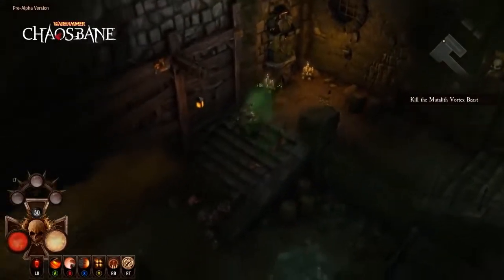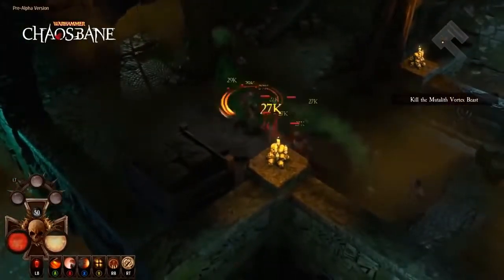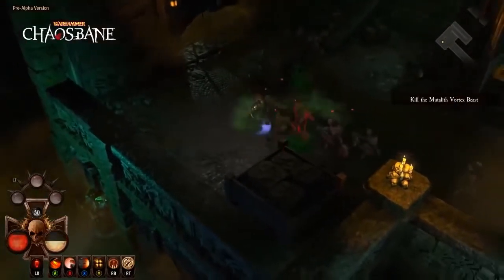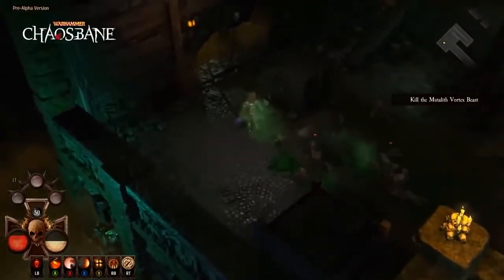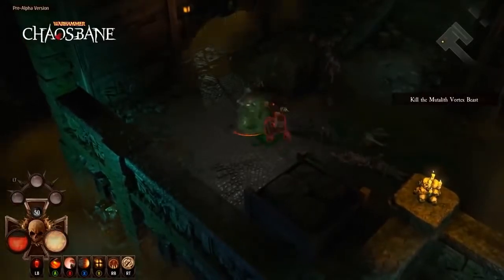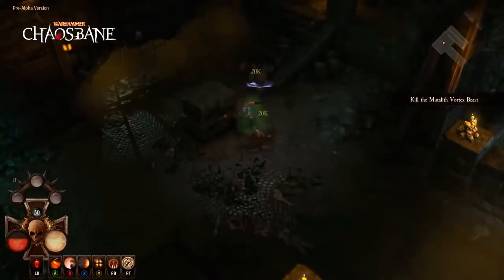Our journey begins in the sewers of Nom, the current imperial capital. As you can see, the sewers are infested by servants of the god Nurgle, the chaos god of disease and decay. A number of his minions have come to greet us, including Nurglings, cultists, and the ever-unpredictable chaos spawn.